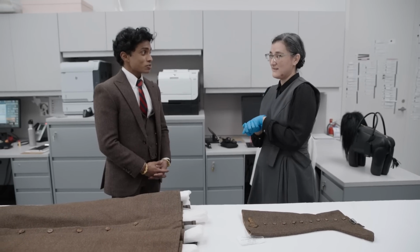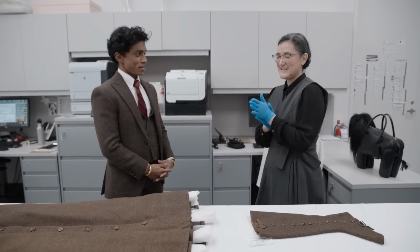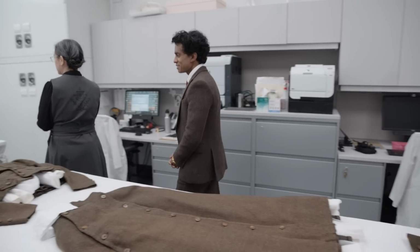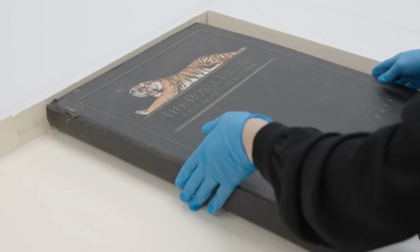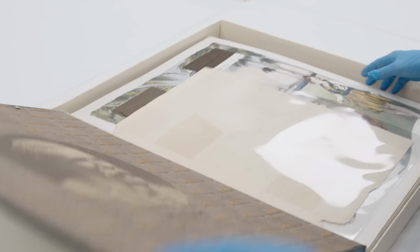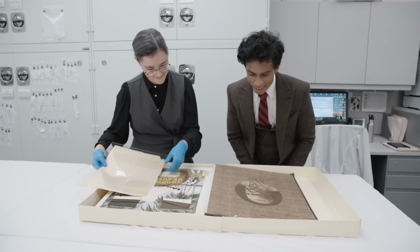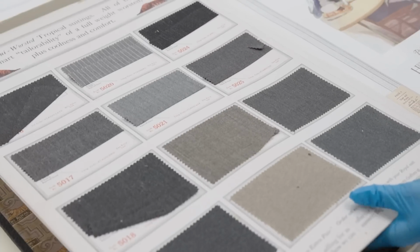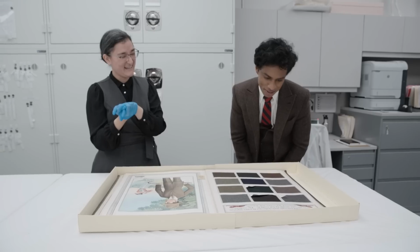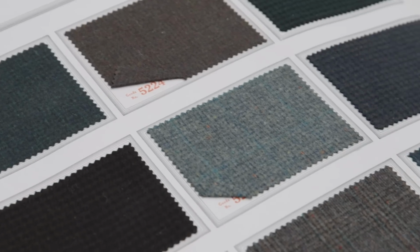You also have something else that I would love to look at, a sample book of cloth swatches, right? Yes, we have a lovely swatch book here. This is courtesy of our department's library. We brought this over. So this is the Royal Tailors, Chicago, New York, the Spring Weights season from 1920. What? Look at these end papers. So I think if we keep going, we will find some. Oh, there we go. Here's a page of tweeds. Wow. This is a work of art.